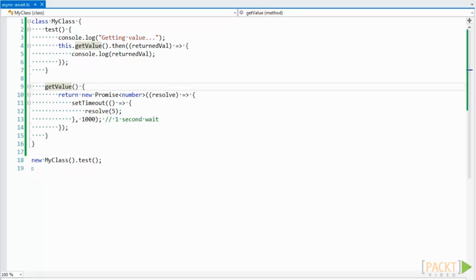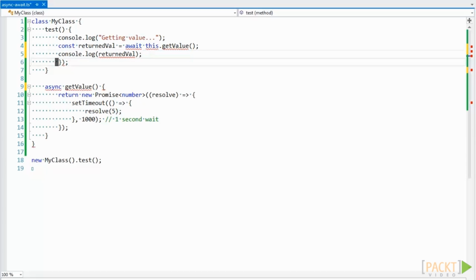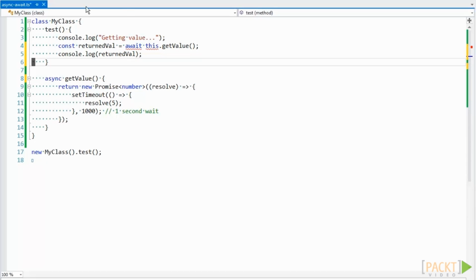First, we're going to mark our getValue function with the async keyword. This is to signify that this function has some asynchronous code in it. Now we'll change our call to getValue to instead await the value of getValue. Then we'll write this code as if getValue returned a value synchronously. Now we just have to log this returned value to the console. We're getting one more error, and it's because when we have an await statement, it also needs to be in a function marked as asynchronous. Our error has gone away, and we're all done.